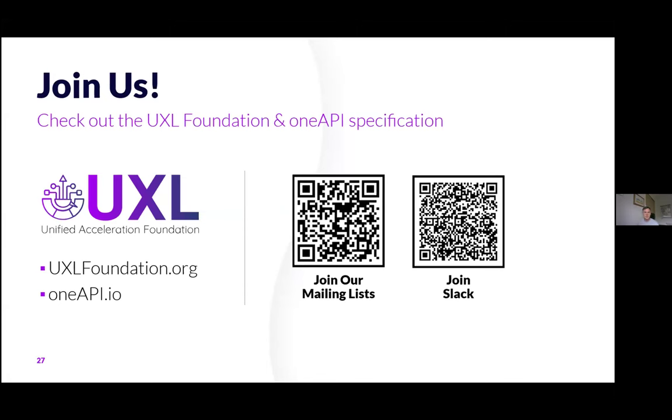I was pleased to see lots of questions being asked on the Q&A bar. I'm just going to have a look through and see if there's anything particularly interesting. Dave, you talked a bit about automotive. There was a question: do you think adaptive AUTOSAR can also work with UXL? That's one area where automotive is innovating and developing platforms for that space. Did you want to add anything to that, Dave? No, but if there are proposals there, we'd be interested in hearing them.